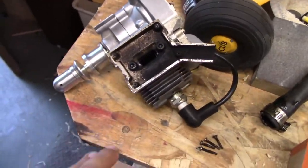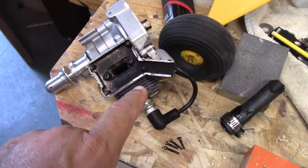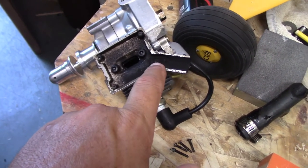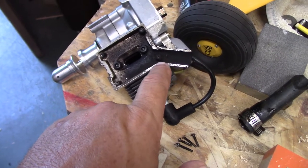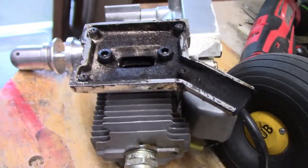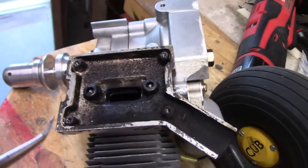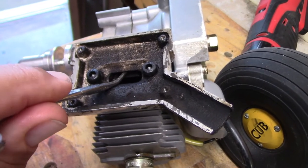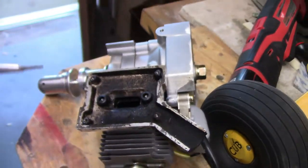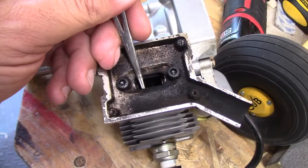Alright, on a little side note, when I took the motor off, I decided I wanted to open up the muffler to see what might be impeding flow. We already knew by looking inside that where the screw came through, there was an issue that was really impeding a lot of exhaust flow. The hole itself blocks a whole lot of what can be removed to get more flow through. We're probably 3/32 of an inch on the top and the bottom. That's huge, pretty close to 1/8 of an inch on the bottom.